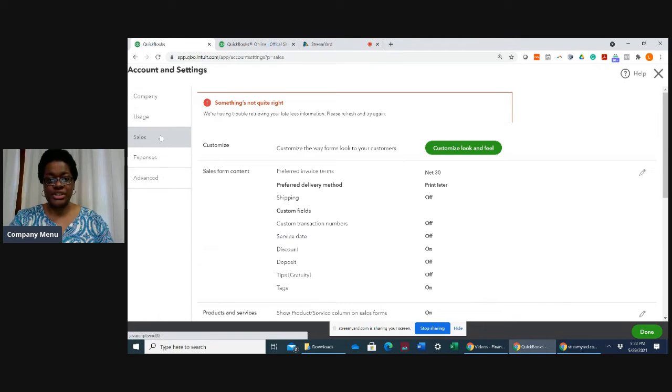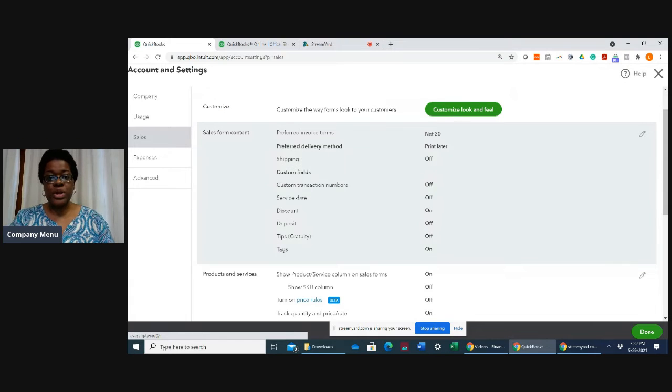The sales section. This is where you can customize your invoices. This is where you can turn on different options. So for instance, transaction numbers. If you want to create custom transaction numbers, you need to turn on that option.